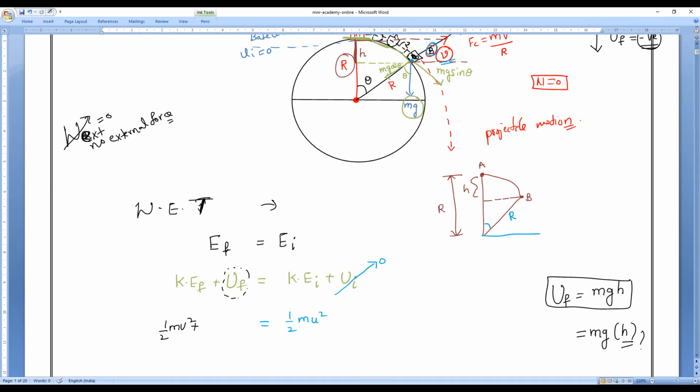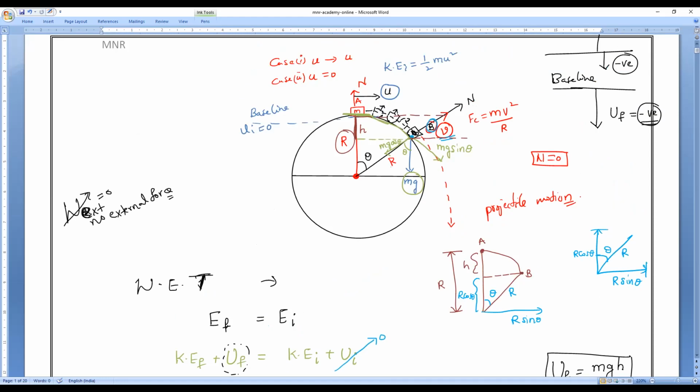Now, with the angle theta it is making, we all know from the first chapter that if this is the angle, then force acts in two different directions. This will become R sin theta, and the opposite one will become R cos theta. So this gap will become R cos theta, and here R sin theta. Understand? Yesterday you might have had doubt. So this gap is R cos theta.